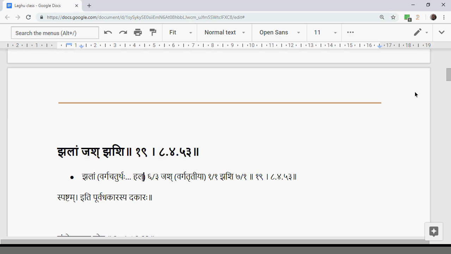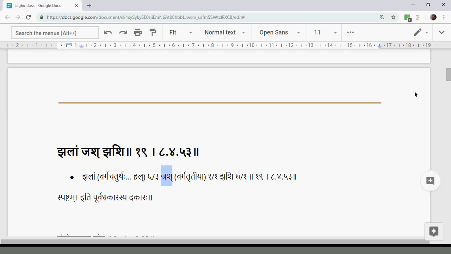Till then all of the letters are included in the sthani. So in the place of this jhal sthani, what will happen? Jash, it will take the third of the class adesha. So fourth of the class, third of the class, second of the class, first of the class, kapai shasasar and shakara, Murdhanya shakara, dantya shakara and talavya shakara. All of these will take what? The third of the class adesha.